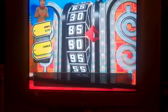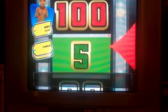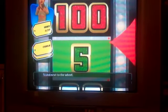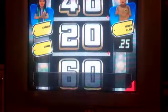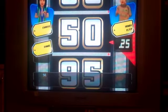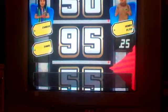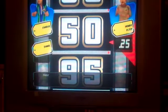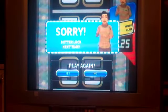Would you like to spin it? 20 cents. In Russia, we spin you. Oh, shoot. 25. 25. Yeah, stand next to the wheel. Yes. That's not gonna happen. 50. Oh, he's gonna spin again. Uh-oh. He's gonna spin again. Guess what? He did it. He did it. $1. He did it. Oh, Mock Lennon got $1. Oh, dang.